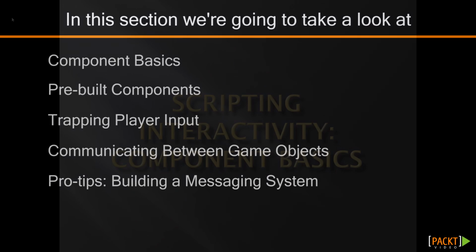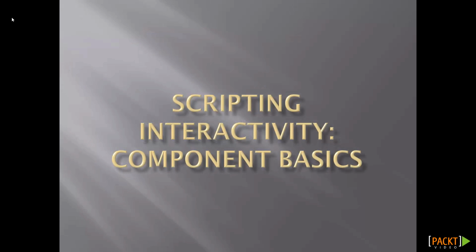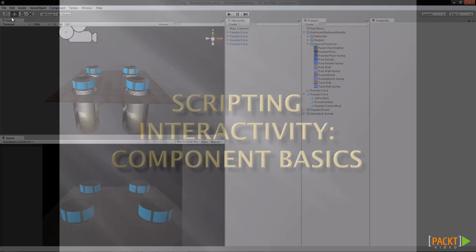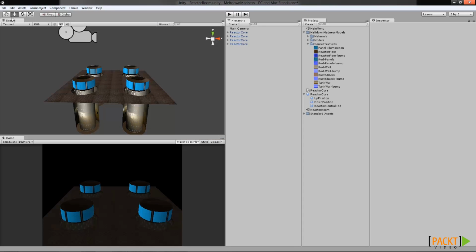Alright, here we go. Our play area is just about ready. Our reactor cores are in place and they're already moving into the down position at the start of the game. That said, they aren't responding to the player yet. We need to implement the game's interactivity. Thankfully, Unity offers several built-in elements to make this easy. In this segment, we're going to look at the parts of a component script to understand how they work within Unity 3D. Let's get started.